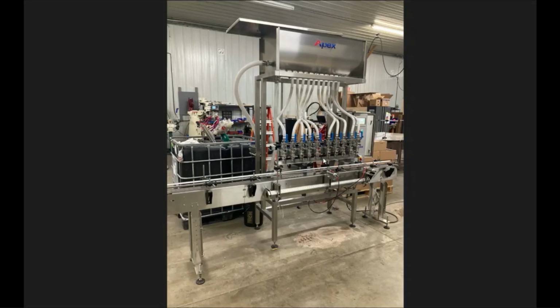Some scenarios you're going to have to do what's called an every other fill. So this style is doing an every other fill because of the size of the nozzle compared to the size of the container. So you can see the entry pin is centered on this one. Exit pin's over here because we're filling on both sides of the entry pin, which isn't standard. Standard, this entry pin would have been down here, exit pin down here, and you're just filling all of these into the individual containers.